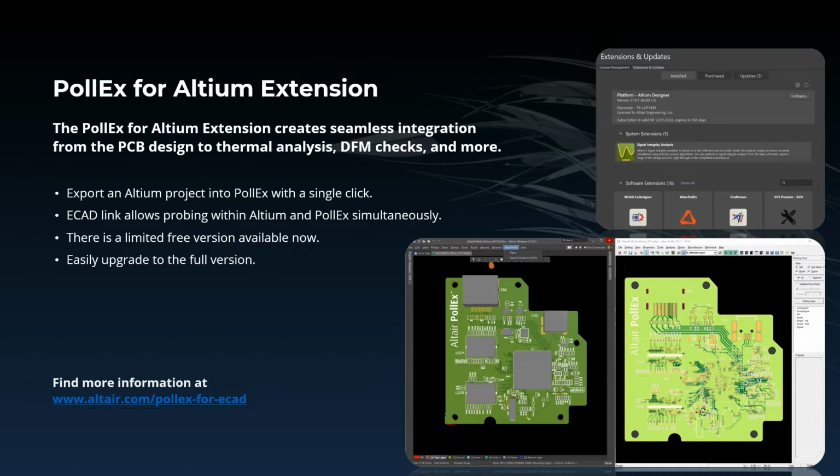Again, that means the extension can be downloaded right from Altium, creating a single-click export into PollEx. There's also a cross-probe feature that will link between PollEx and Altium. Imagine design review meetings where the PCB designer can run signal integrity checks as part of their workflow. Also, think about providing the results while linking back to the Altium PCB project.